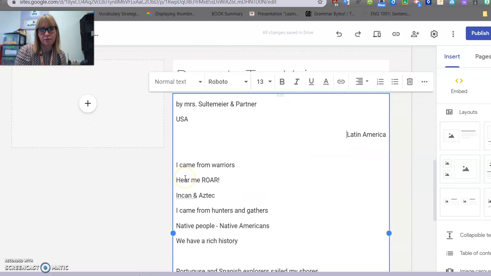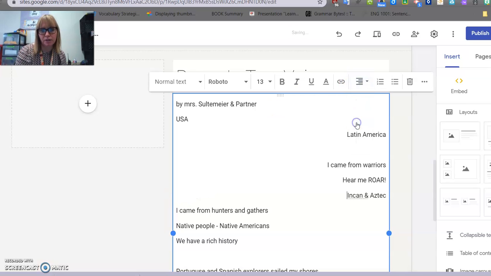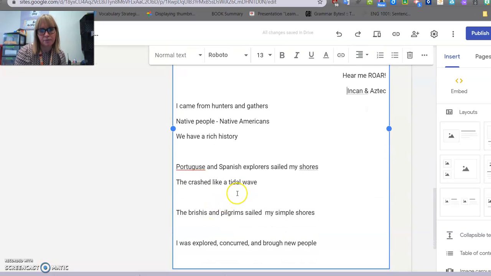Same thing for here. I'm going to go back in, just going to do my left align, because this was all my things about Latin America. So this might take just a few minutes, right, to redo that part, because this is a website, so the formatting is a little bit different, but that's where that button is. Then this is on the USA side, and I'm fine.